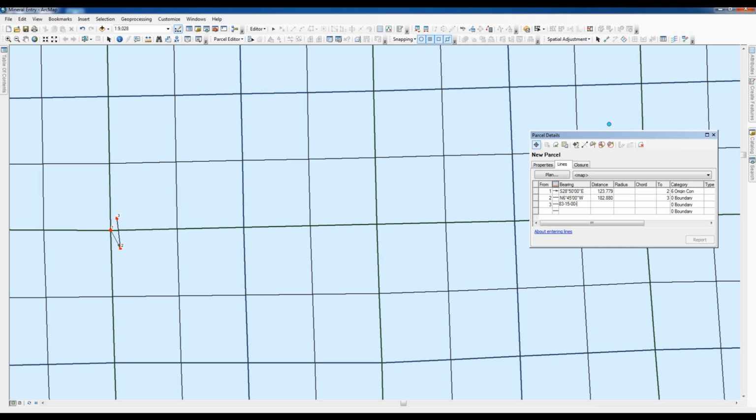So if you have an idea what you're entering and the direction it should be going, if you fat-fingered something like the wrong quadrant, you can change it quickly and it will change automatically on the screen. So we just spend our time going around entering the bearings and distances for this first claim.